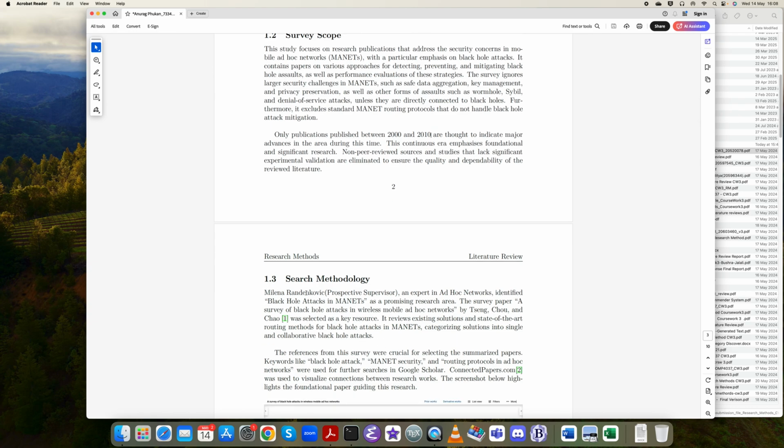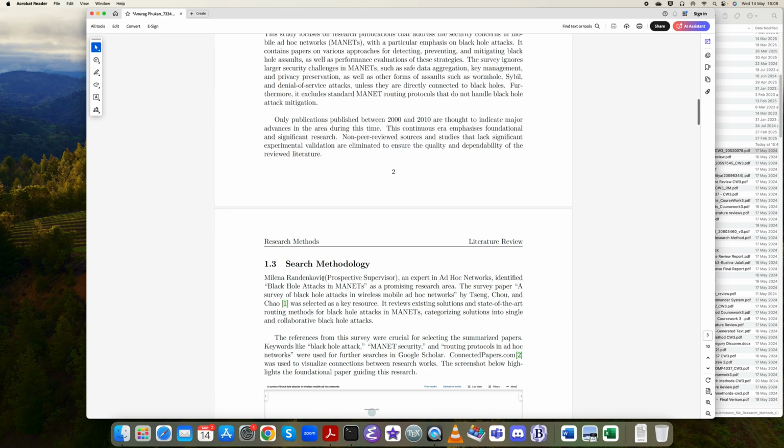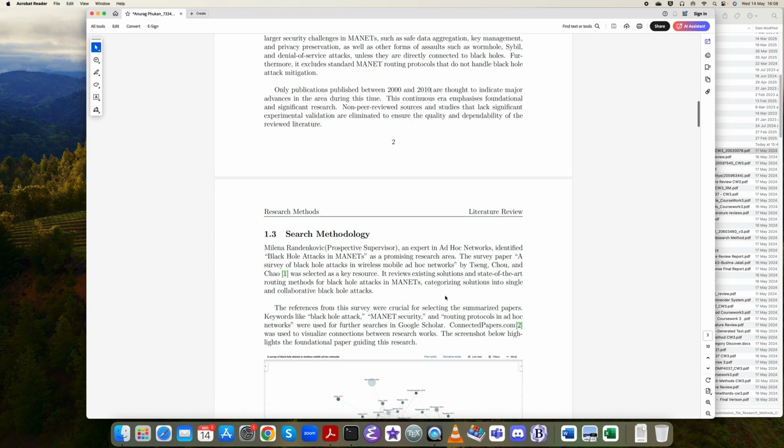The student contacted their supervisor, which is nice, although this is a prospective supervisor. That's because at this time the allocation process was not officially complete. This is not this year. This is a previous year. But they've identified their supervisor, which is very good. They would score even more points if they described how they contacted their supervisor and when they contacted their supervisor. That would score more points. The supervisor gave them a survey paper to start with, which is really good. Starting with a survey paper is a great starting point.